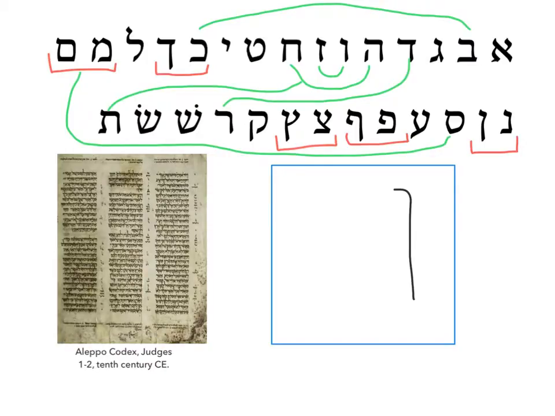Now, what we're going to get to here is a character we've talked about, but we haven't quite written, our Chet. Now, our Chet is another one of those characters, as we said, that looks similar to our Hey. So when we write this, we're going to write it in one motion, but it's 3 strokes. And here, as you can see, when we do that, we have no other option but to leave that closed to make it very clear that this is a Chet and not a Hey.